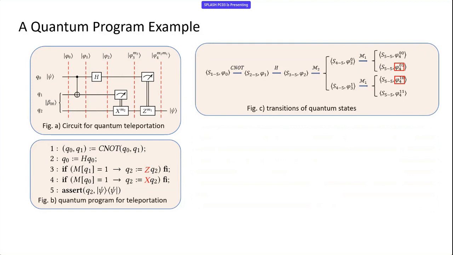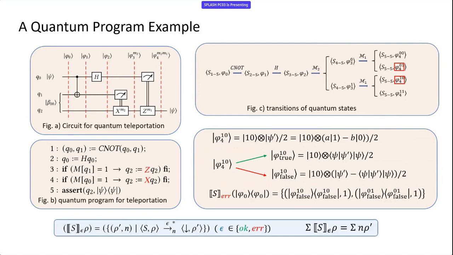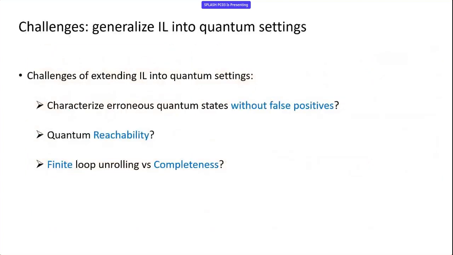So if the program makes a mistake, for example, it misplaces the Pauli gates on the third qubit, we will find that we get 2 different outputs on these 2 branches, and we have a chance to enter the false branch of the assert statement. That would cause an error. So here we use S_error to represent the collection of these 2 erroneous outputs. So that's the formal definition of our denotational semantics. Okay, we will revisit them in the following slides. So now I'll go back to our previous questions.